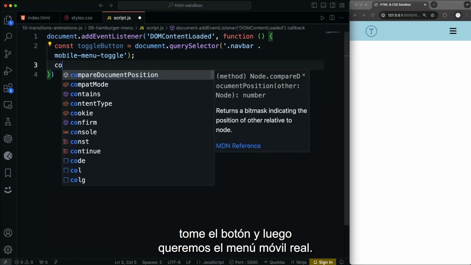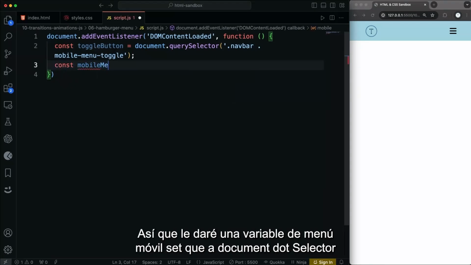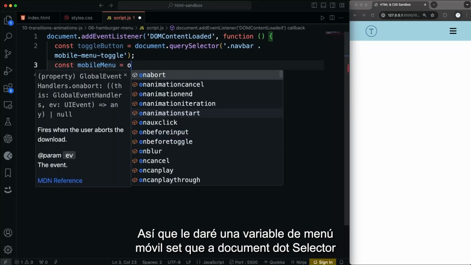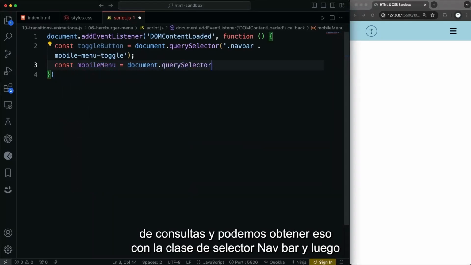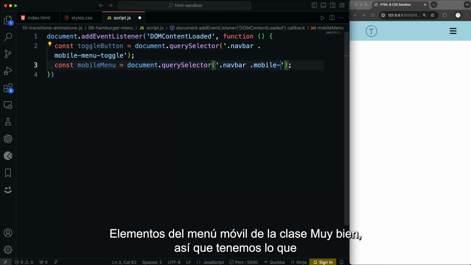Then we want the actual mobile menu. So I'll give that a variable of mobileMenu, and set that to document.querySelector. We can get that with the selector class navbar and then class mobile menu items. All right, so we have what we want.